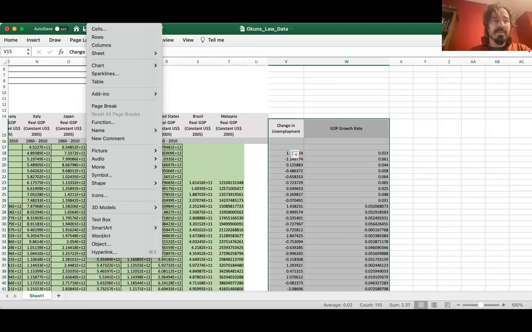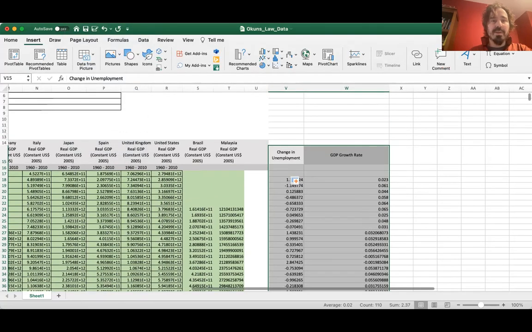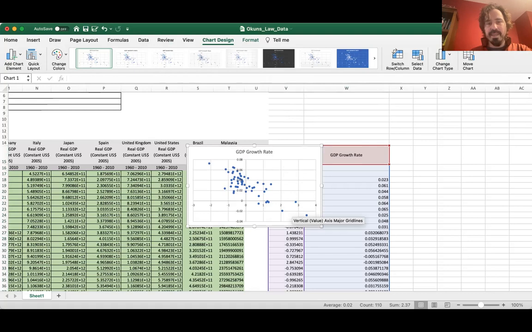Now what I'm going to do is click insert on my Excel sheet. So it brings up this tab for insert. And I want to use these XY scatter graphs. So notice how it has these kind of scattering of dots there. So I click on that and I'm just going to click the first one with the scattering of the dots. And we now have the start of our graph here. Okay, we want to make it look like what showed up in the book. So we're going to have to add axes on each side, add a trend line, add the calculation.